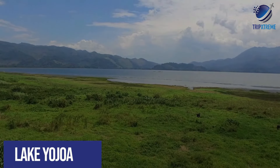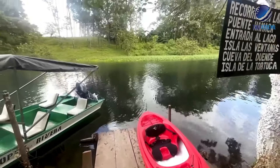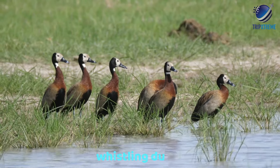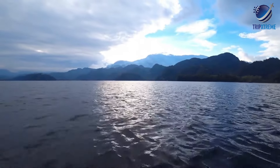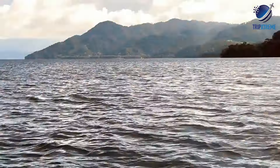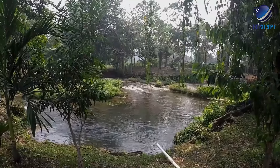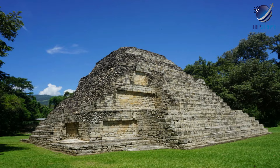Next up at number 7: Lake Yojoa. Along the main road between Tegucigalpa and San Pedro Sula, Lago de Yojoa is the largest natural lake in Honduras and a haven for birders. More than 480 species have been spotted here, including whistling ducks, northern jacanas and crakes. You can explore this shallow lake from shore or glide through the reeds in a canoe or kayak. Two mountainous national parks border the lake — Santa Barbara National Park on the northern shore and Cerro Azul Meambar National Park to the south. Other popular things to do in the area include hikes to waterfalls, exploring an underground cave system and tours of coffee plantations and archaeological sites.